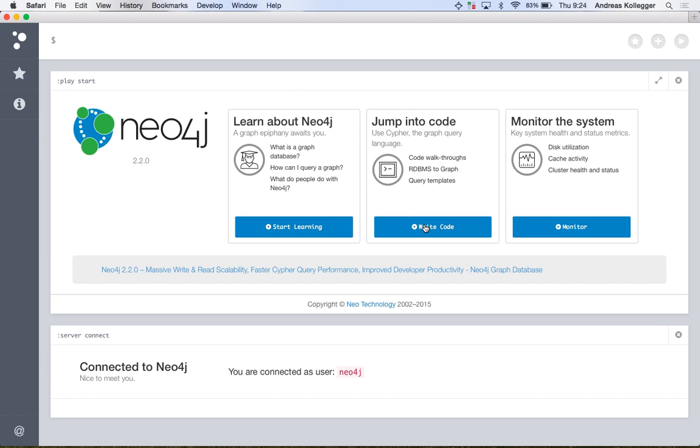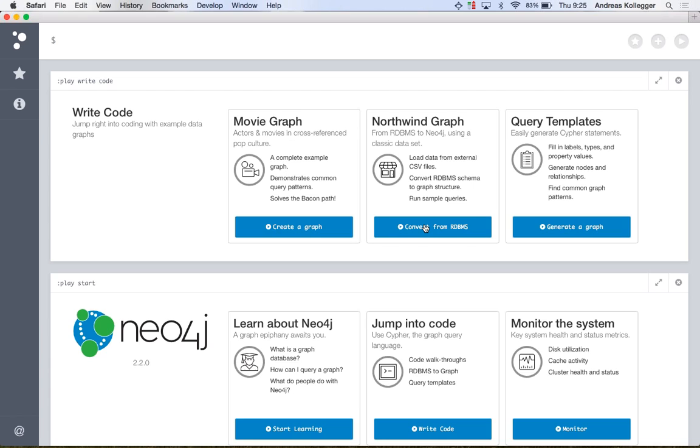So let's go ahead and look at some of the newer things in the code snippets that we've included. If you jump to the writing code section, you've got a couple different options for how to start looking at what it means to write code with a graph database. There is a kind of fun pop cultural data set of actors in movies that we've created, this movie graph. You can take a look at that.